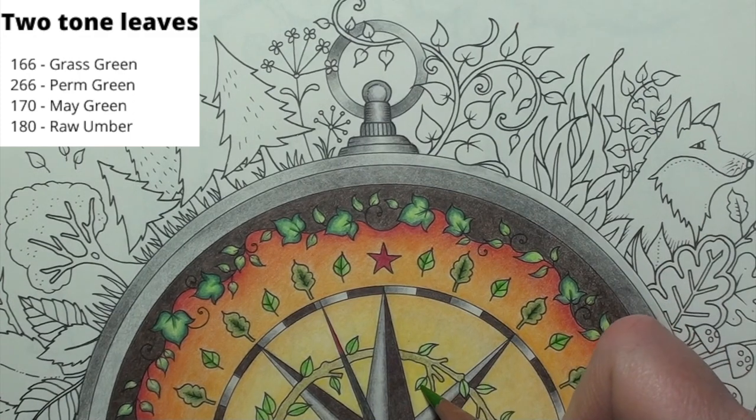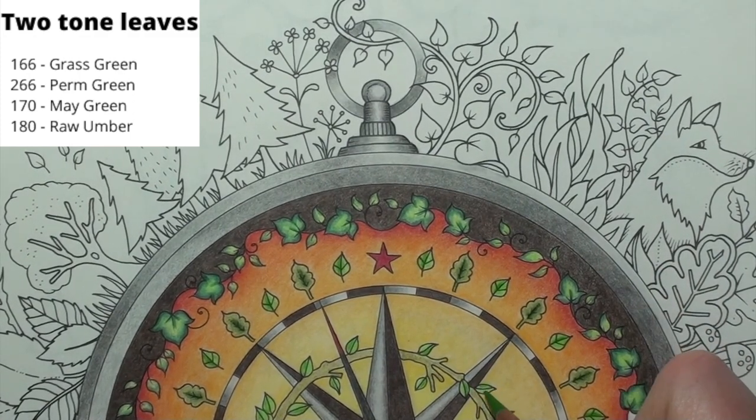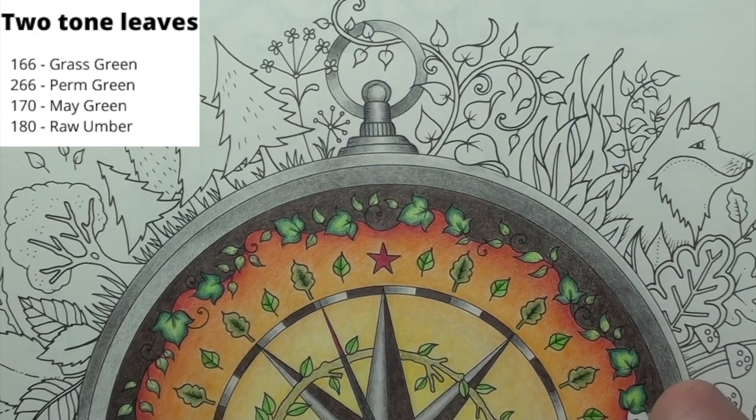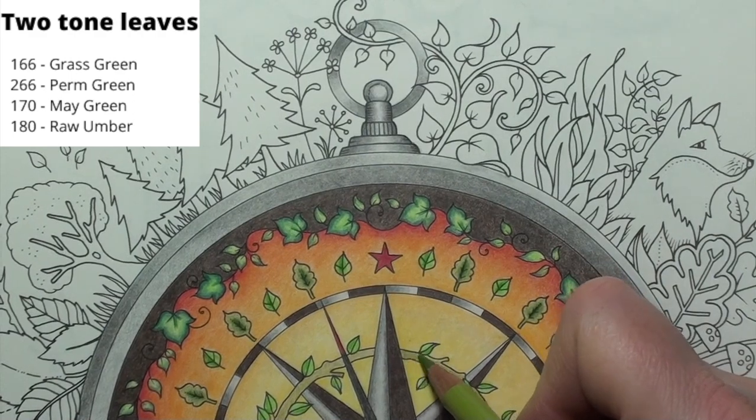I'm going to stop here for today, since that pretty much finished up the top half of the compass. Tomorrow I will start the bottom half of the compass, which will feel a little like a repeat of Monday's video.